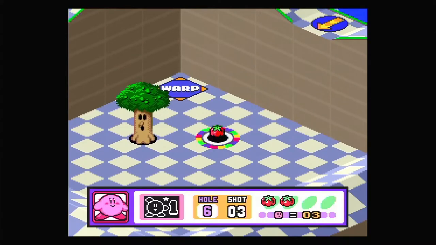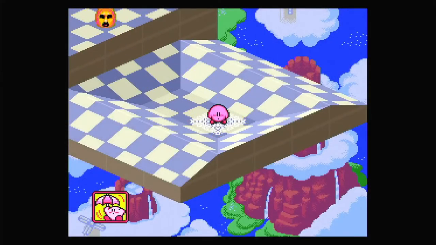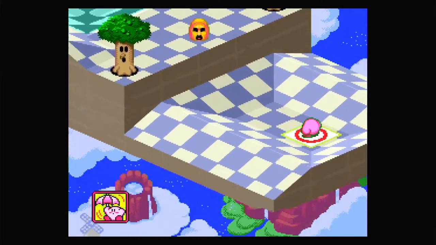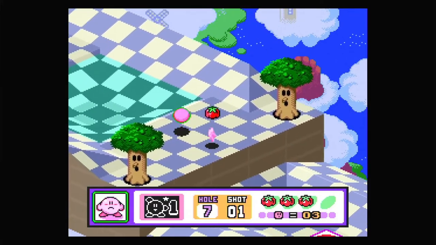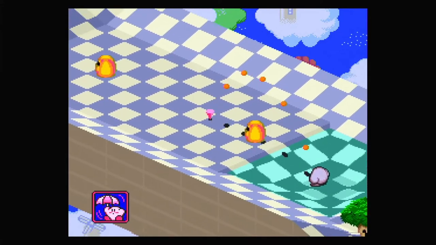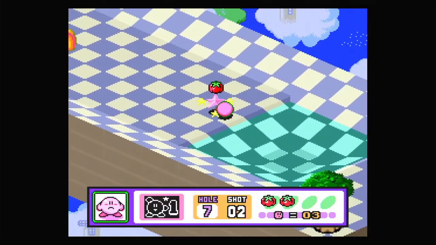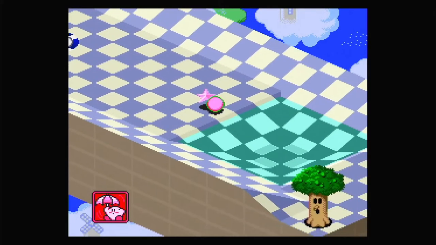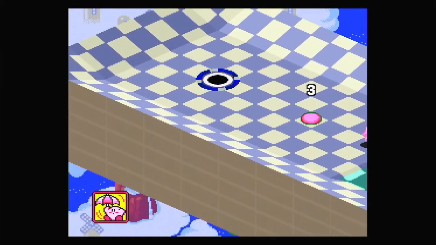Oh, yes! I should have used the parasol to get there, because you can cheat that by using the parasol right at the end. Alright, there we go. Then. Let me speed up. Can we get to that hole? No. So we'll have to have a hole in three, most likely.